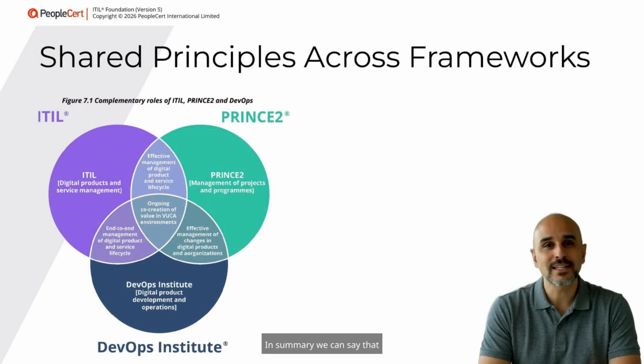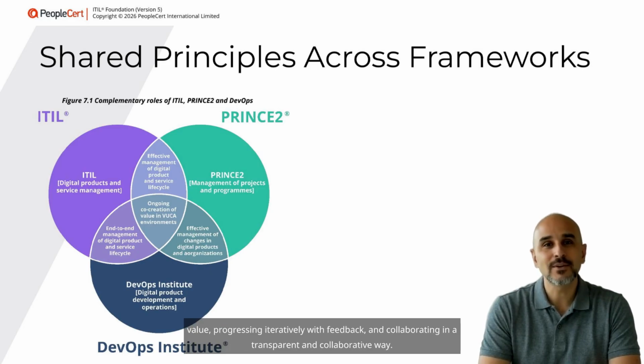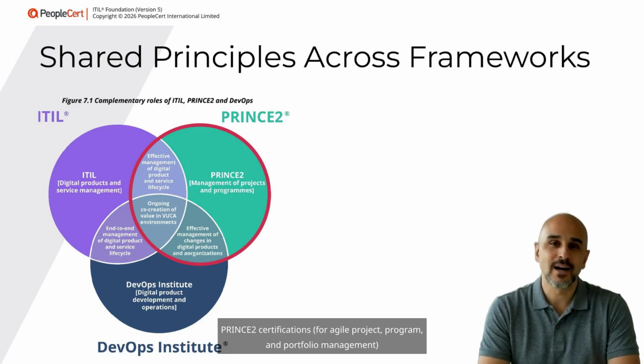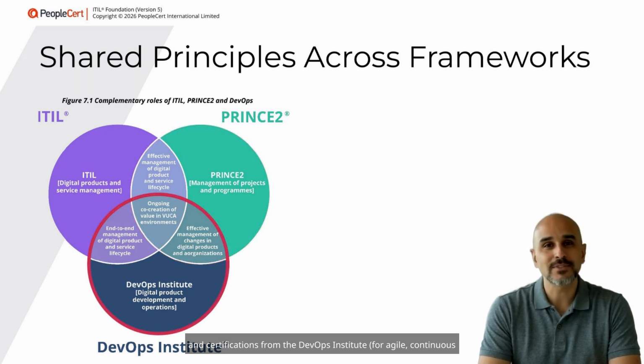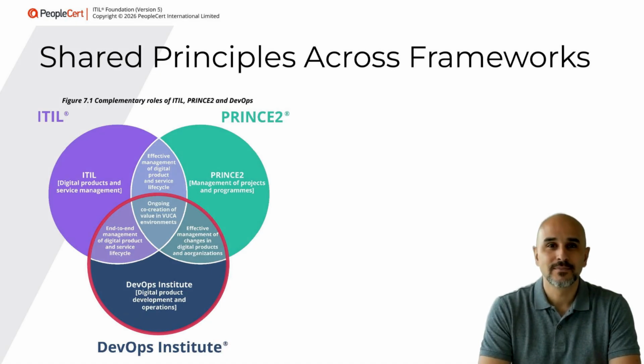In summary, we can say that all three frameworks share the foundational principles of focusing on value, progressing iteratively with feedback, and collaborating in a transparent and collaborative way. Prince2 certifications for Agile project, program, and portfolio management, and certifications from the DevOps Institute for Agile, continuous product development and operation offer powerful extensions to the ITIL framework.